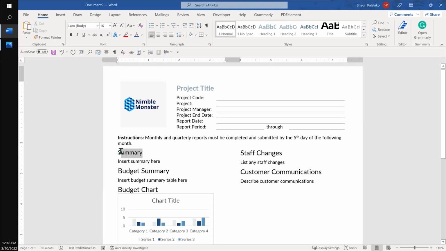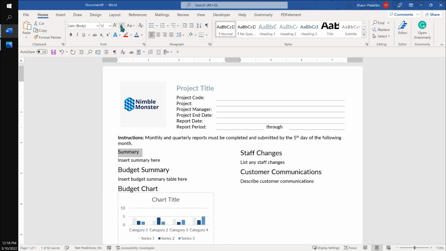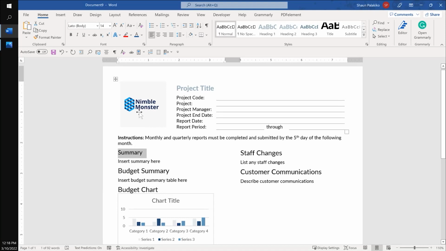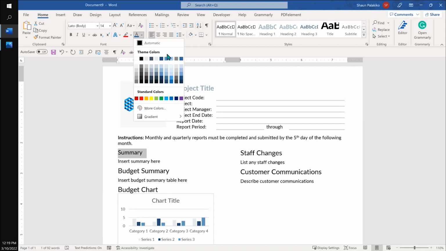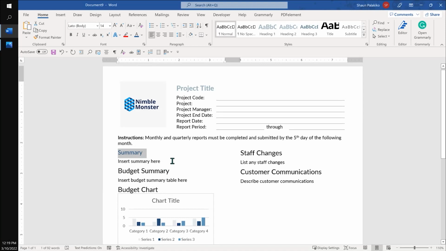So I'm going to start here and say, what do I want my headings to look like? Well, right now it's size 14. Is that the right size for me? Okay, yeah, I'll keep it at 14. Then what else do I want to change? Well, I like the colors to stand out a little more. So let's add a color. But are these colors brand consistent? Yes, they are. Adding a theme already, I have colors to choose from that match my brand. So I'll add that there.